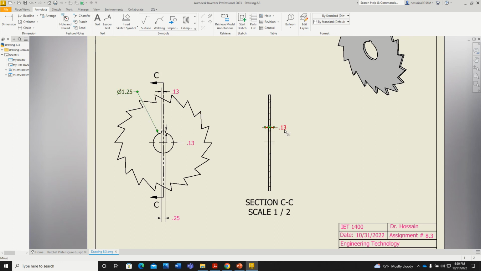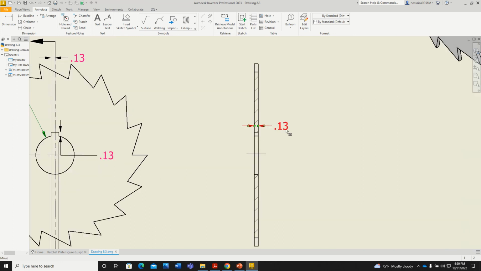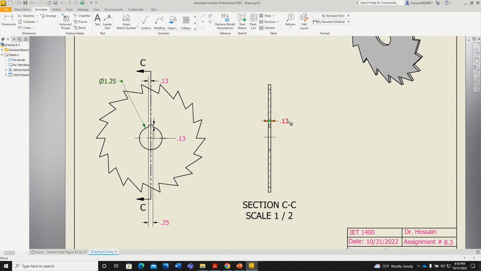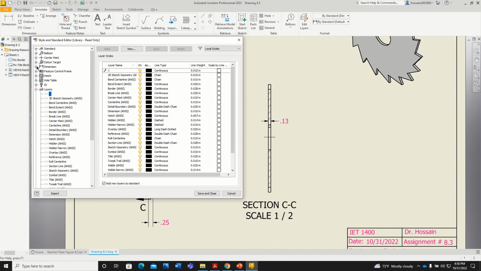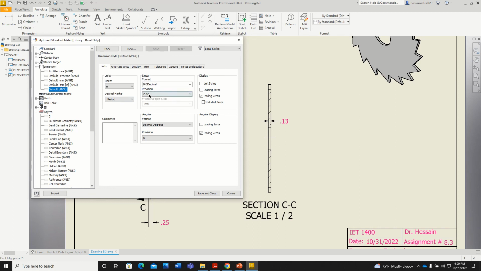And listen, here it is showing only up to second decimal points, but it should show up to third decimal points. Basically it is 0.125, which is not showing here. So you need to edit the dimension style, go here, edit layers, find the dimensions, expand it, and click on the default dimensions, and find the precision and make this up to third decimal points, and then save and close.